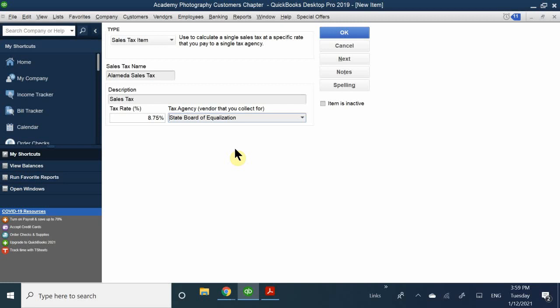When you make a payment, it will automatically send a check right to that address. And QuickBooks will always give you a reminder when something is due.